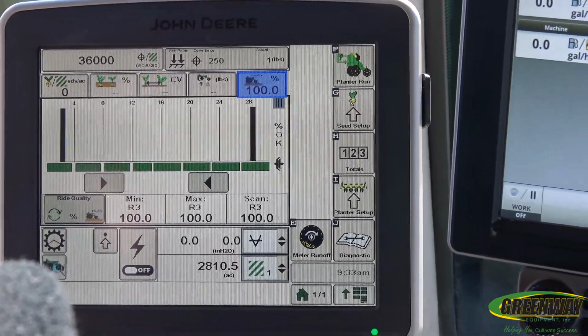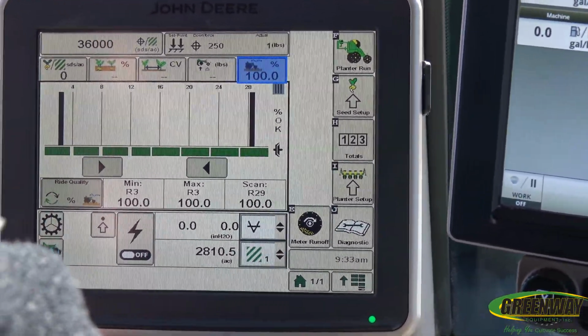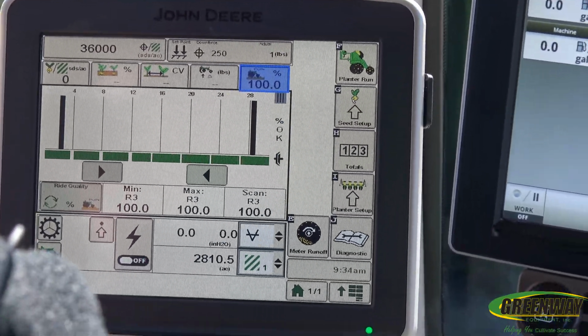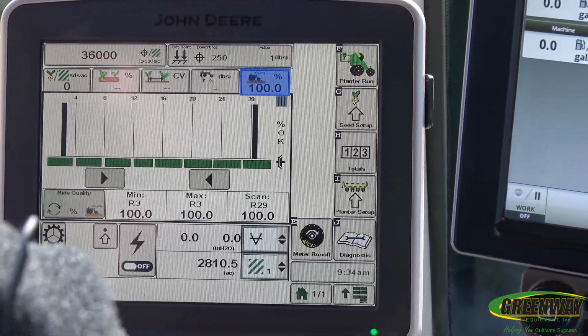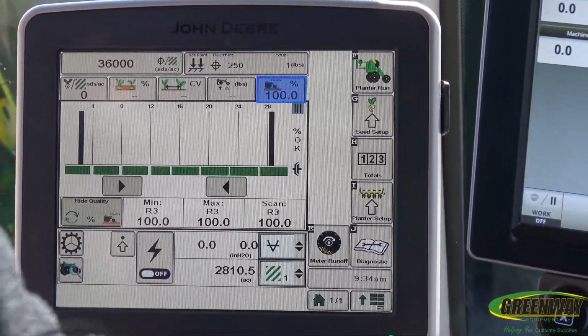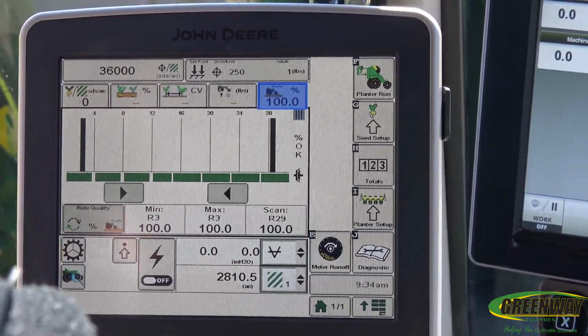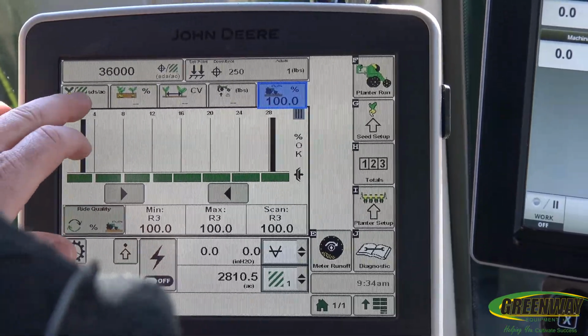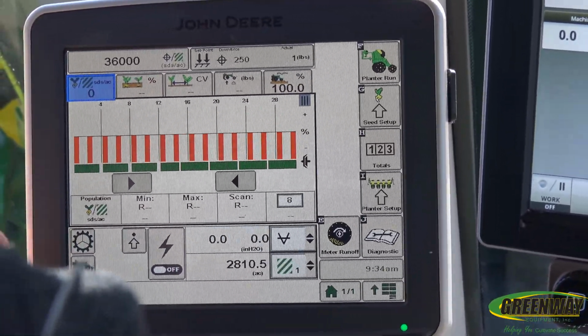The last tab we have here is your ride quality. So this planner will monitor ride quality performance. You would want that to be at 100. That would be perfect ride quality, but as you're going through the field, you may have a field that's tighter on the bottom and looser on the top as soil conditions change. So you would be able to monitor that as you go through the field and make those adjustments. And you can see here it's also scanning the rows as it goes through the field. So these are kind of your main info tabs you would have for that.